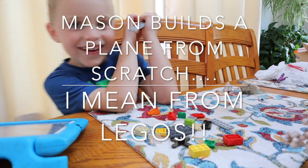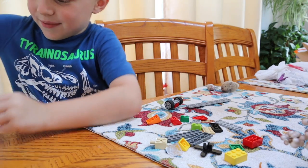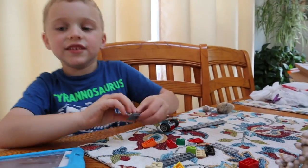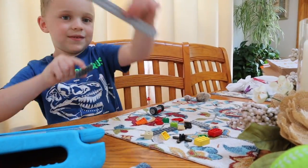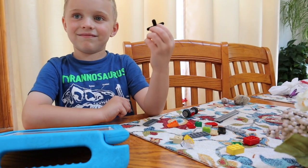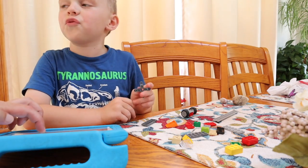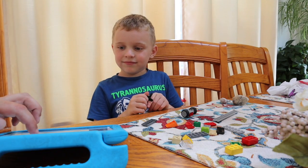Hey guys, we're gonna build a Lego set! We're building it — well, dad is kidding — it's from Legos, not scratch. We don't have a kit; we went and got all the pieces ourselves and we found the directions online. So Mason's gonna start. How did you find them online? That's impossible! Not impossible, because they're right there.